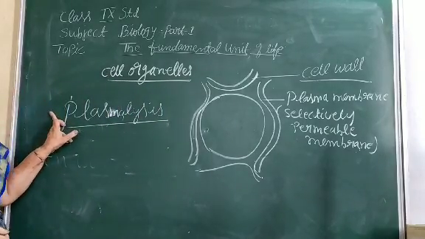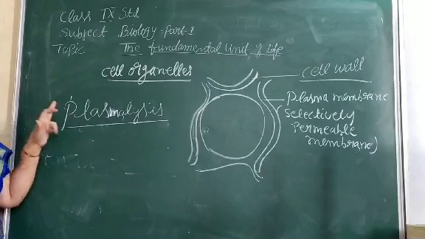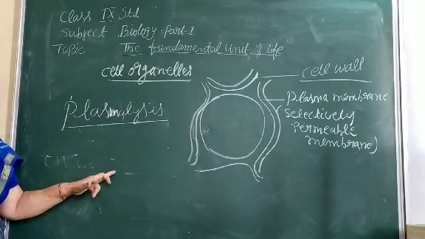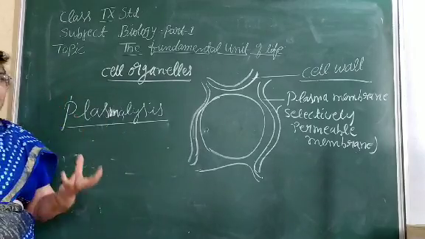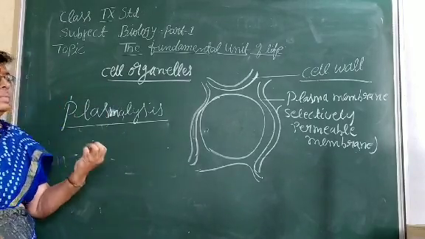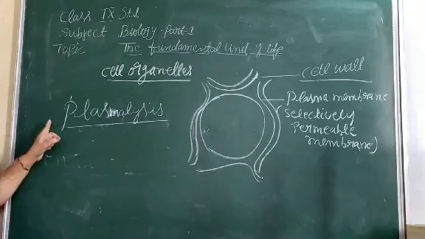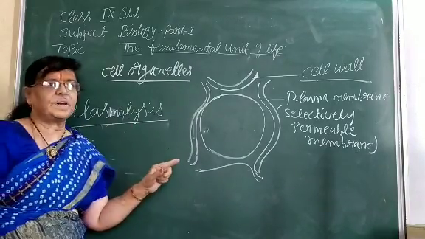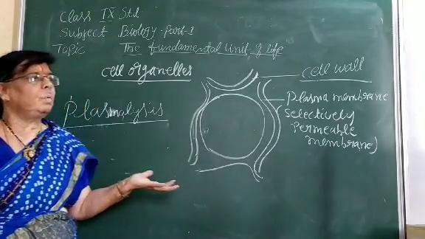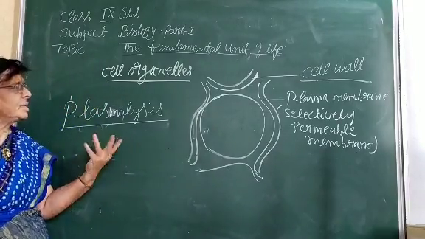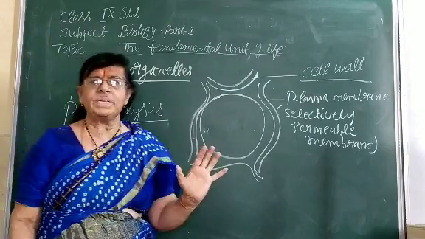So, plasmolysis is a condition in which the cell contents lose their water content, so the entire cell will be shrunken. The plasmolysis condition is actually dangerous for the cell, because many components will lose their water content, so that the cell will be unable to perform its function.